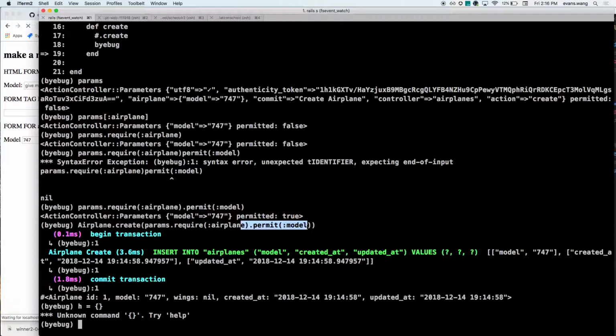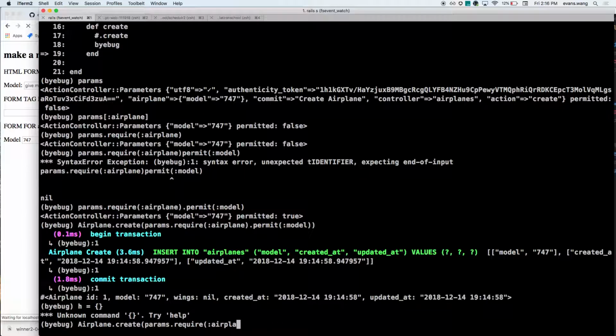Is that a method coming from Rails? Yeah. Okay. So just to review, all I did was create this airplane with this attribute of model that I simply permitted. Why would I want to permit something? Well, the internet is scary and dangerous, and there are a lot of hackers out there. I want to specifically whitelist only the attributes from my form that I want to come through and touch my database. That's the most dangerous time, when something is touching your database, so you want to make sure you whitelist only those attributes.